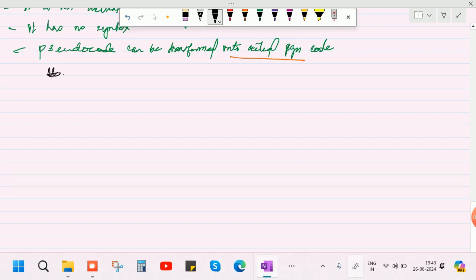So how to write pseudocode? For writing that, we have to follow some guidelines. So the first one is the sequence of operations should be decided and arranged.